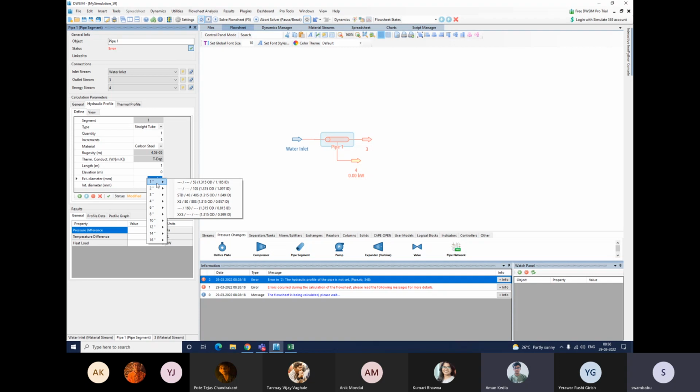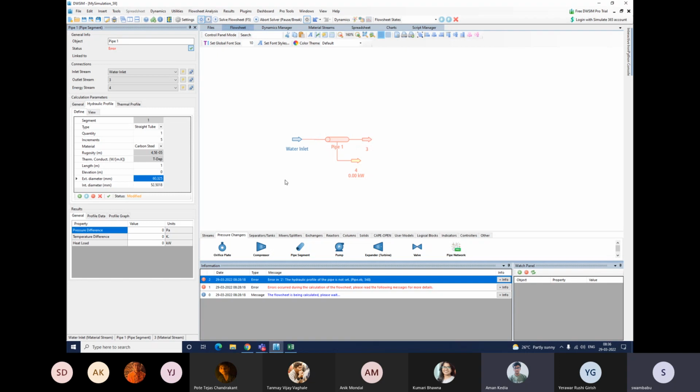So if you want to select a pipe, we need to know what diameter of pipe you're looking for, what length, and what thickness. Those things matter. Commonly we use 40S, which is the common required thickness by default. But of course, that depends upon what fluid is going, what pressure losses, and how much stress the fluid exerts on the pipe. Everything matters. So I'll just take a 2-inch pipe with 40S. As soon as you select it, you will get the inside diameter and outside diameter in millimeters. It will be calculated.